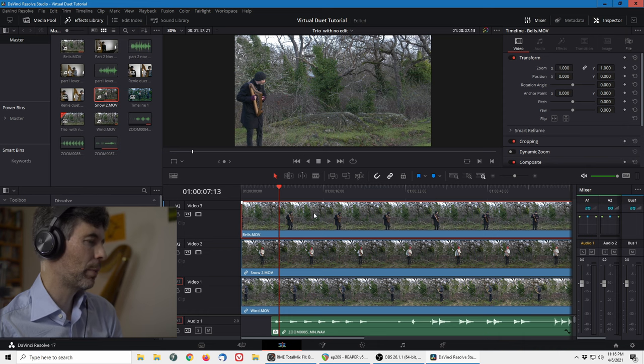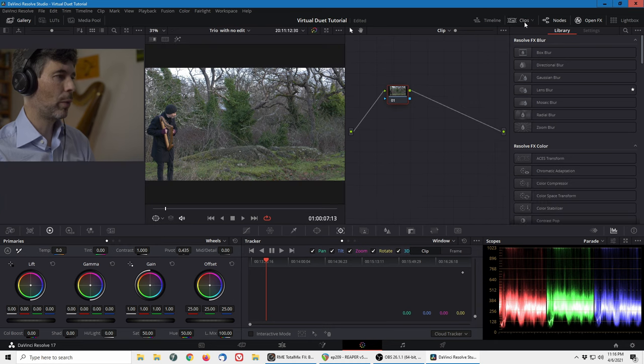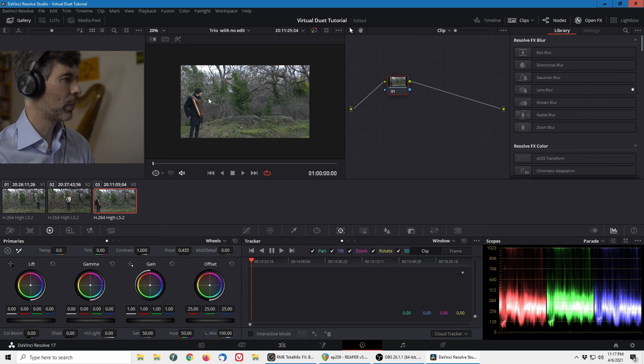Doesn't hugely matter. What I'm going to do is go to the color tab. Now, if you don't see these down here, that's clips up here. We press clips. We can get a little bit more realistic if we get rid of it. But by having them there, we can switch to the one we want to edit, which in this case is this one right here. You can see the black coat right there. Okay, so what we're going to do is simply draw a box around the area that we want to keep.